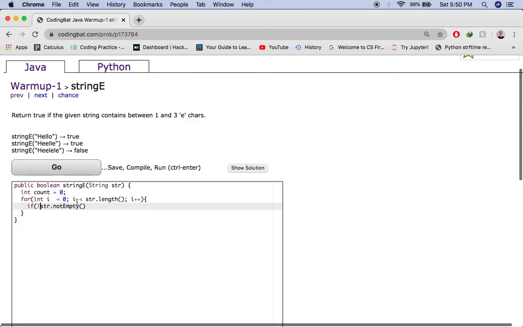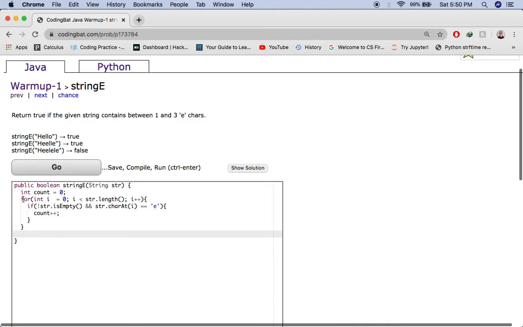So we have to make sure that our string is not empty, and if the string is not empty and str character at i is equal to E, then we want to increment our count by 1.